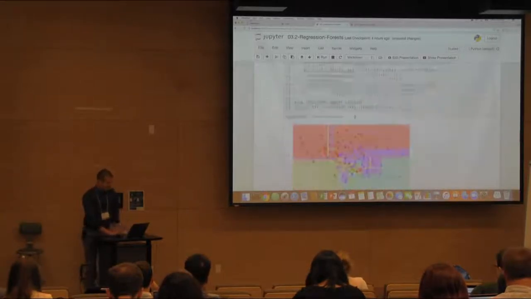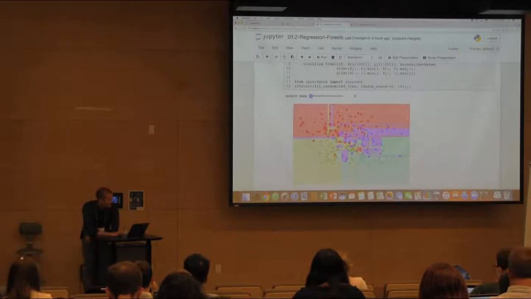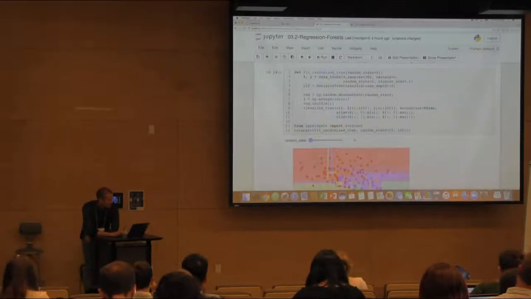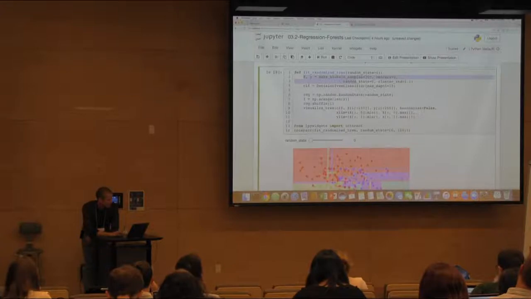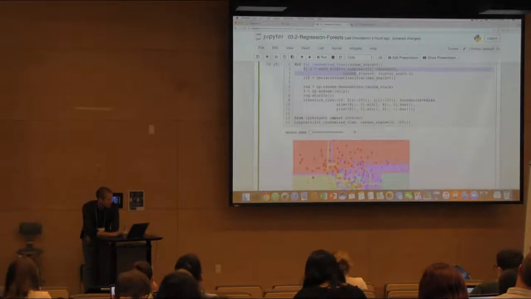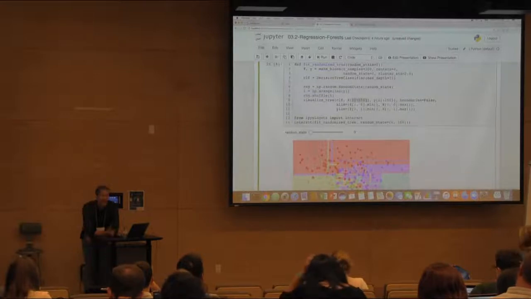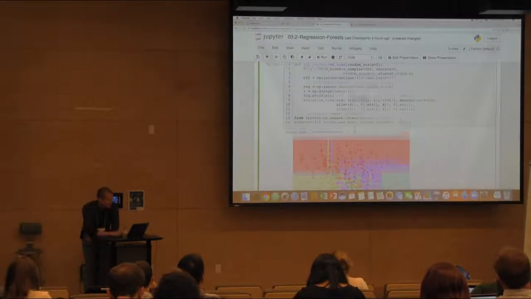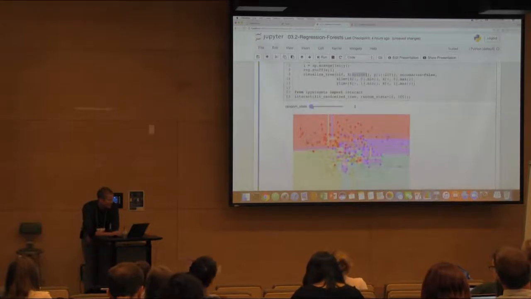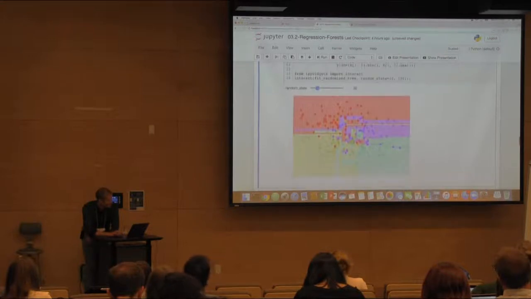Looking at this, here's a random state, and what I've done is I've taken the x and y components that we started with, and then I'm shuffling these and taking the first half of the data. So it's basically choosing a random 50% of the data. Depending on the random seed, we get a bunch of different realizations of this data. This is just a way of visualizing all those different random things.